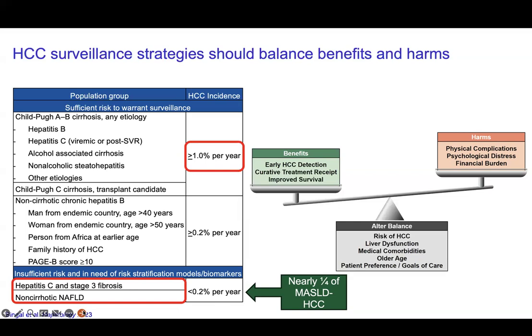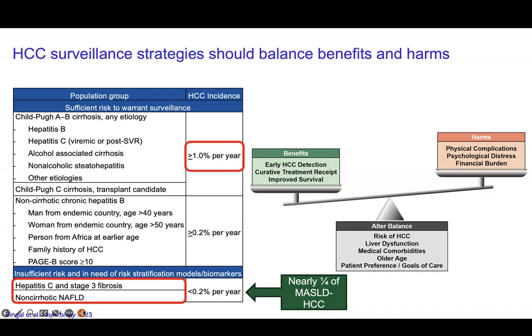Now there is wiggle room in here, but we recognize that sub-Saharan Africa does have probably either genetic or environmental risk that adds to the hepatitis B, and so their cancer risk occurs earlier. Hepatitis D should probably also be added into that box, even though it's not in the AASLD guideline. Family history of liver cancer, and then your PAGE-B score, which I'll cover next.